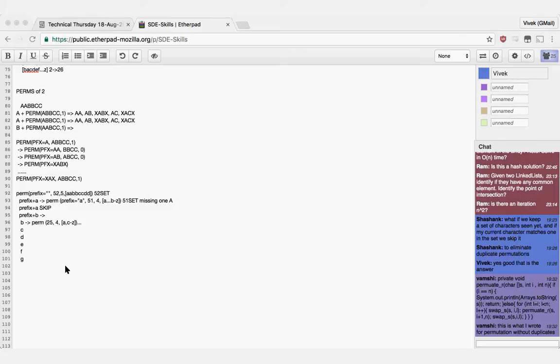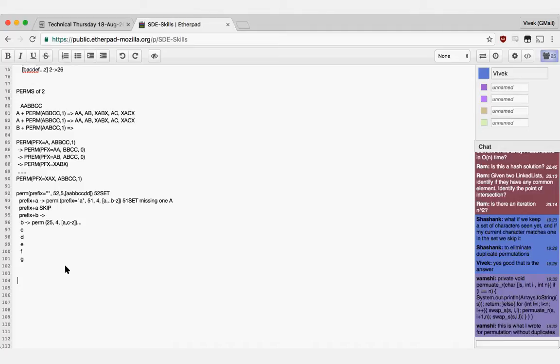Got it. So I think we had a question about removing duplicates. How are we actually achieving the removal of duplicates? Think of it as a recursion. The first level of recursion is fixing the first character. The second level is fixing the second character. The third level is fixing the third character, and so on.